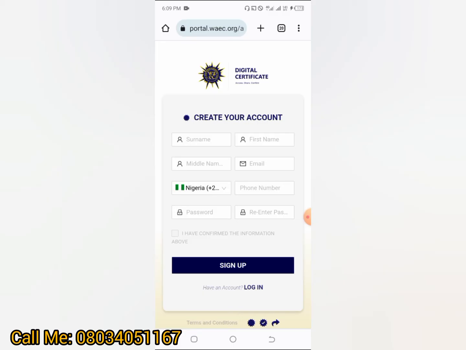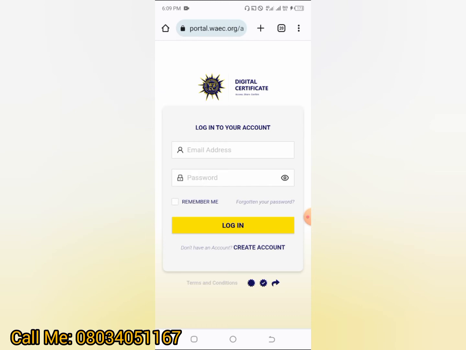But what I noticed is that when I left this particular place to go and check my email, I was unable to come back to this place. It brought me to the login page. So this might also happen to you, but don't be afraid. It is still easy. Just put in the email you used to sign up, put in your password and click on login. When you click on login, it will take you to the verification page again. Just put in the pin that WAEC has sent to your email and you automatically get access to your WAEC portal dashboard.